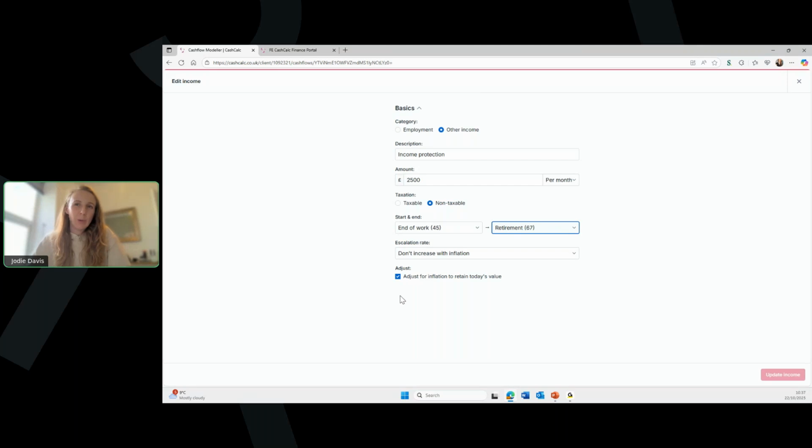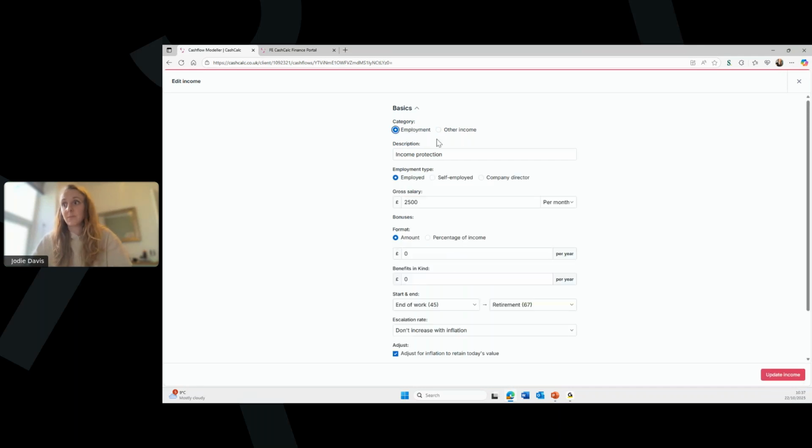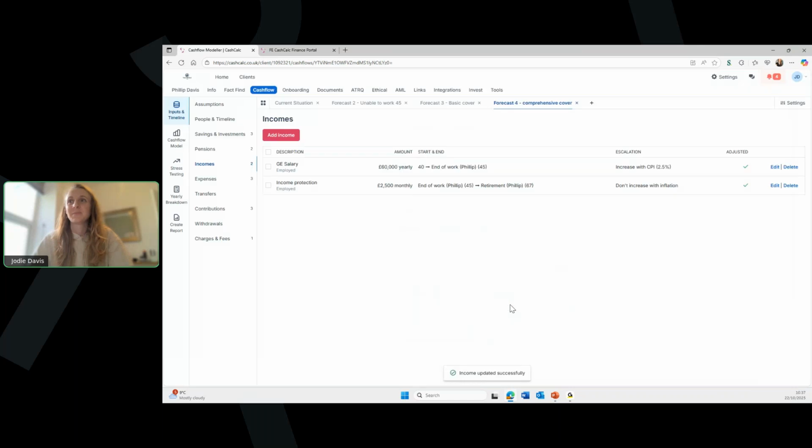And then again at the bottom here we have these inputs for the different inflation. Okay, add that in.